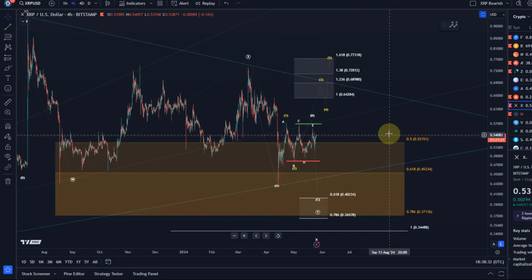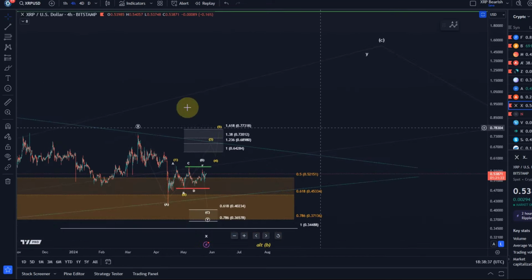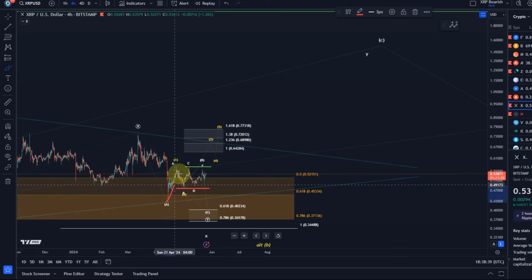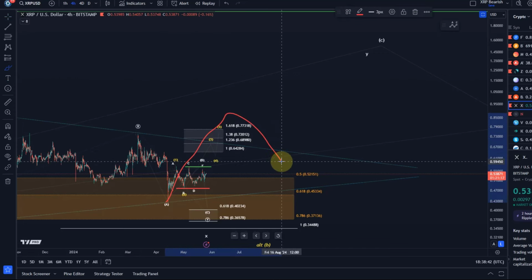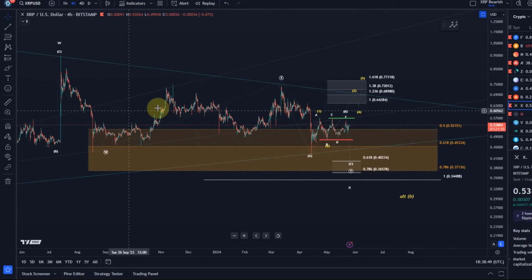support zone to the chart, which could actually provide a nice setup within this Y wave, because a Y wave is an ABC structure. So what I'm looking for is maybe 5 waves up in wave A, B wave pullback, C wave rally. That would be ideal, but that's all low probability, right? Look at this. It's just been moving sideways for such a long time. I know a lot of Elliott Wave analysts have given up on XRP because it's just moving sideways. In corrections, which this is, there isn't much you can do as an Elliott Wave analyst other than highlighting the higher level support area, which I'm doing, and what the potentials are, right?